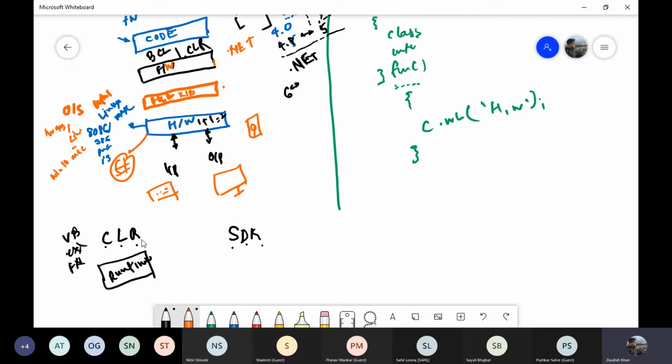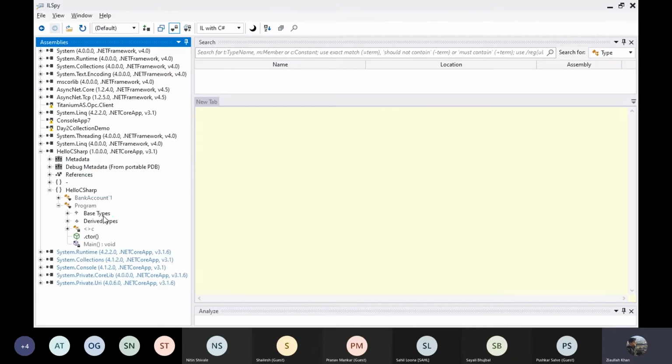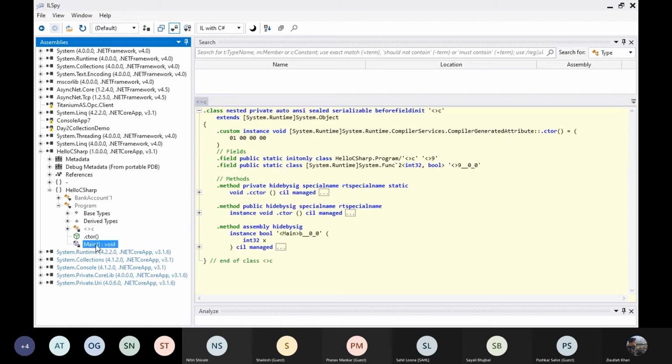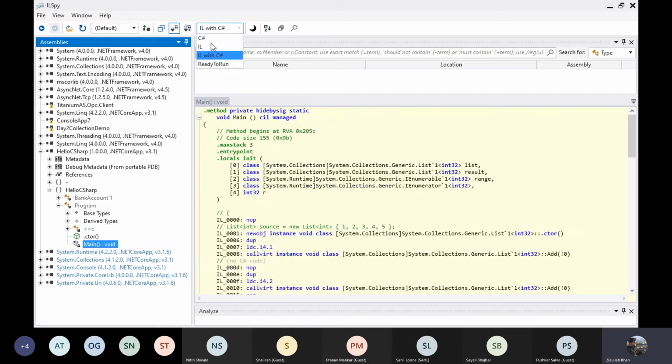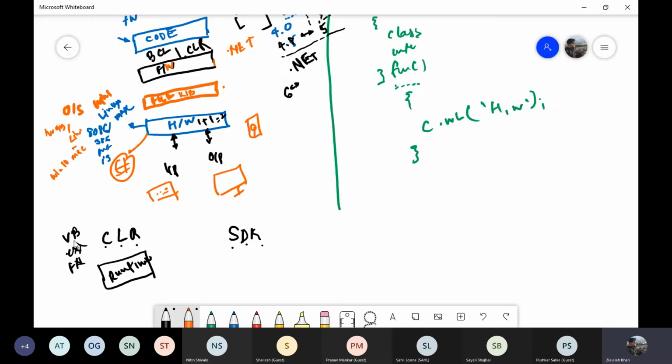And then because you want to keep the runtime the same, you need support for this intermediate language. So no matter what kind of language you are running on, the IL code, the intermediate language code, is going to look the same for all the platforms or all the supported languages.